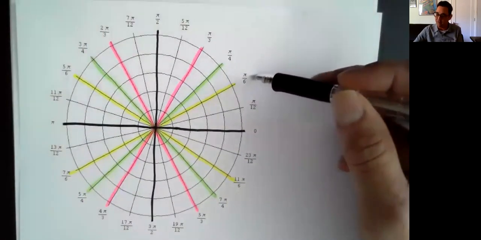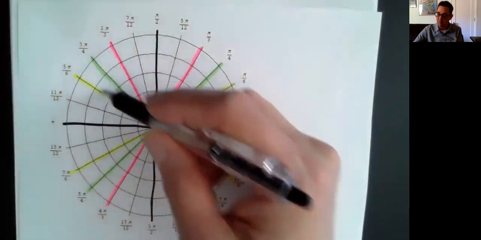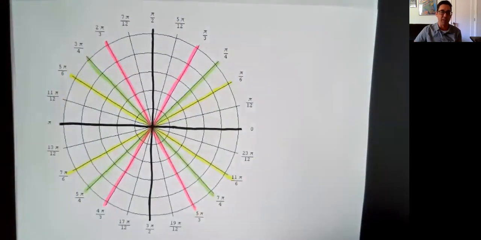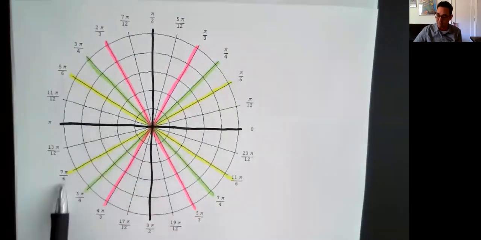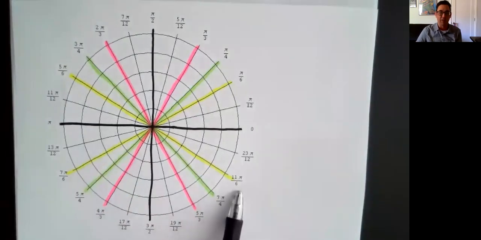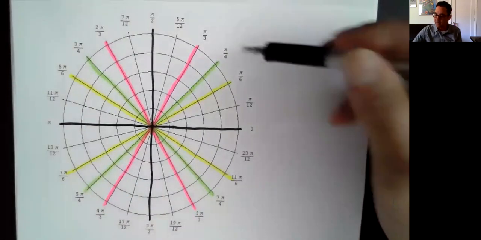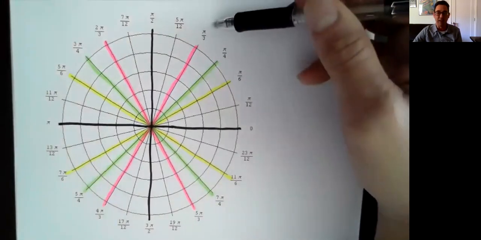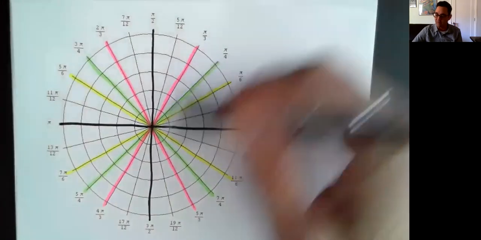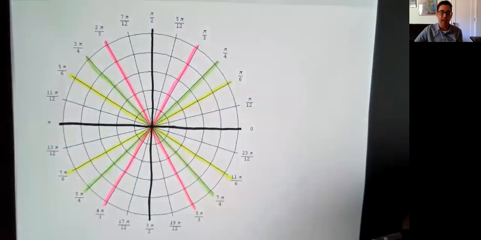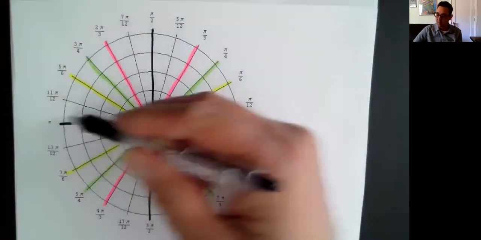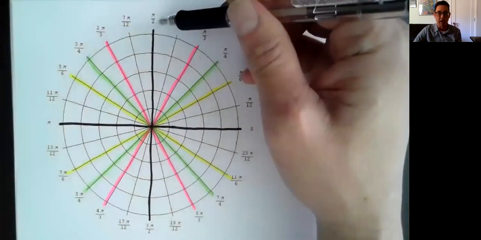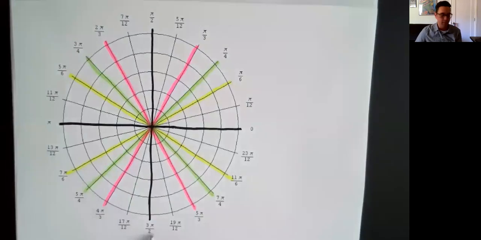Now, some of these directions should seem familiar. That's pi/6, this yellow line, and both of these yellow lines represent everything in the pi/6 family. Notice a 5 pi/6, 7 pi/6. We've seen those before, and now you're probably noticing the green lines are all the pi/4 families, and the red highlights are the pi/3 families. So they're just highlighted to be like, hey, those are angles you've seen before. And actually the black lines are 0, pi/2, pi, and 3 pi/2. So we've seen all those angles before.